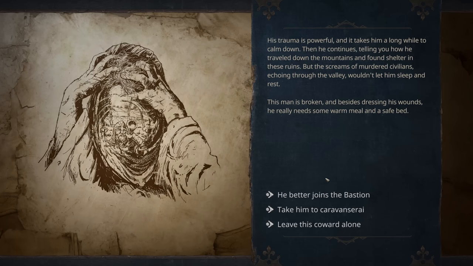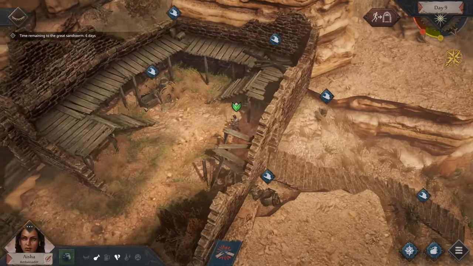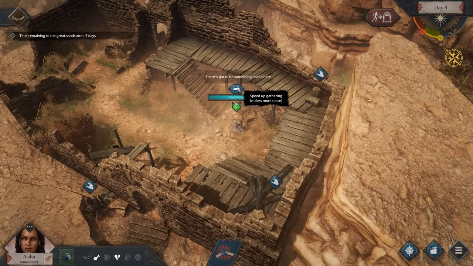Okay, so we're getting some cool story here. We probably are not going to keep him. I'm going to send him to join the Bastion because we need all the fighters we can get in the Bastion garrison. Once again, no astrolabe. I'm willing to bet you that we have got to trade or something. I'll bet you that's what we have to do.